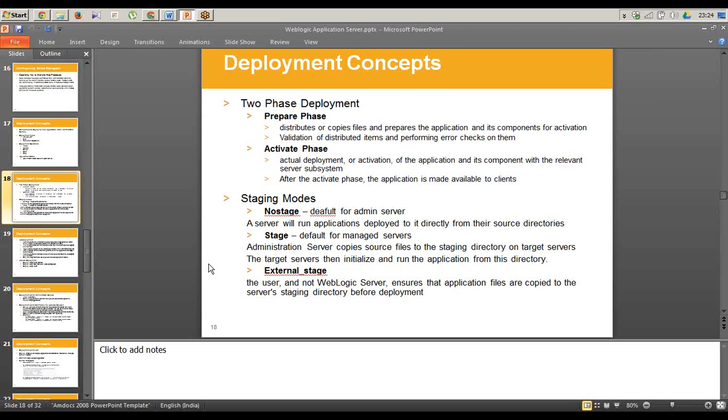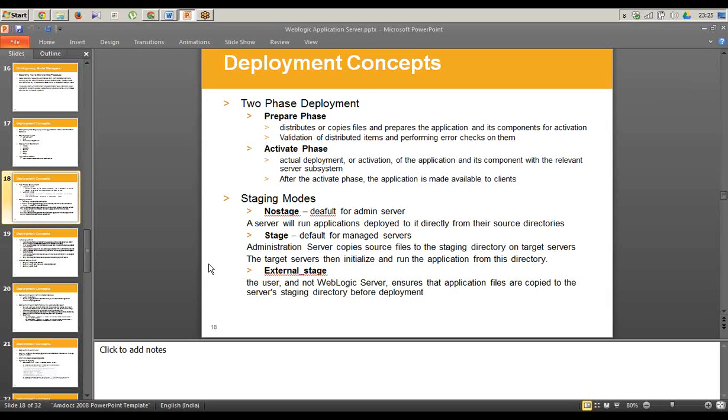Any questions in no stage deployment? Suppose you have placed your EAR file on a location, say ABC, then your admin server will pick the application from that particular location, put it into its temp location, and then run it from there.